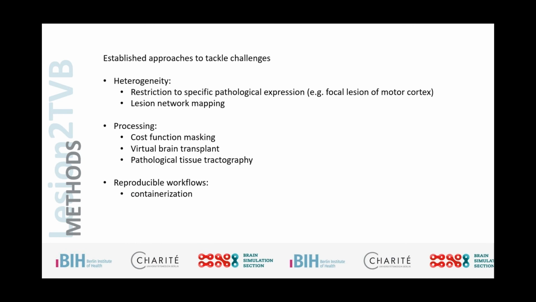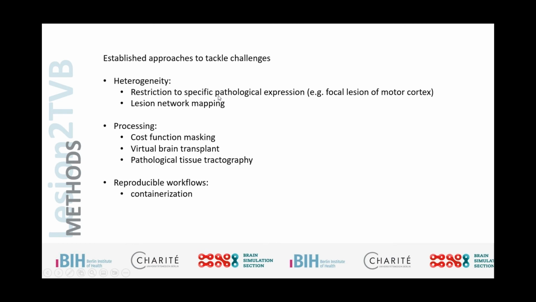Again, based on the three categories that we have. For the disease manifestation, what has really been done? I mean, we are somewhat limited in what we can do there just because of the disease itself, and this is what we want to study, this is the goal. But just by restricting the patient population, for example, to specific pathological expressions, or only including patients in the study with an identified lesion in the motor cortex, for example. That's the classic approach to those lesion studies.